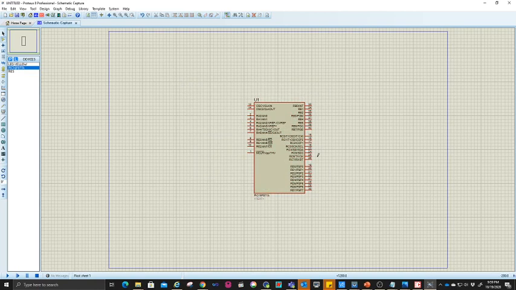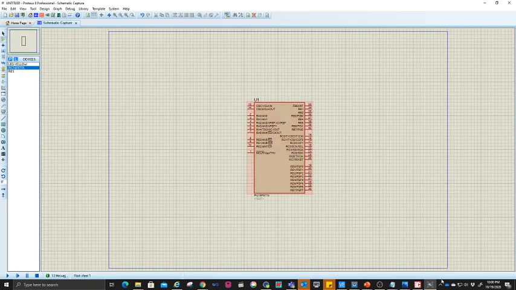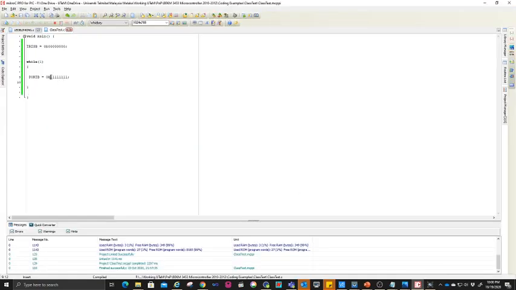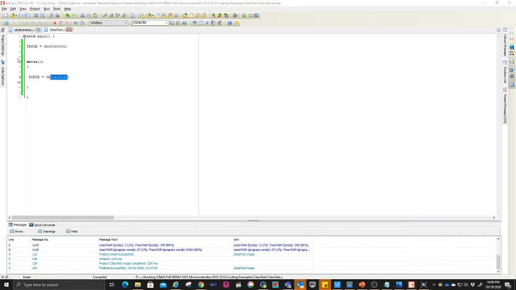So here you can run your simulation. Click here. You can see that this is changed to all red because you are giving a 5 volt signal. So you can stop this one and then stop the simulation. Let's change the file again. Instead of giving 5 volt, you are going to give all 0 volt, 1 2 3 4 5 6 7 8. So this command is giving all 0 volt to port B.